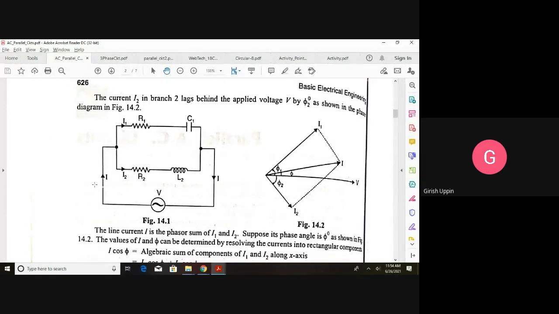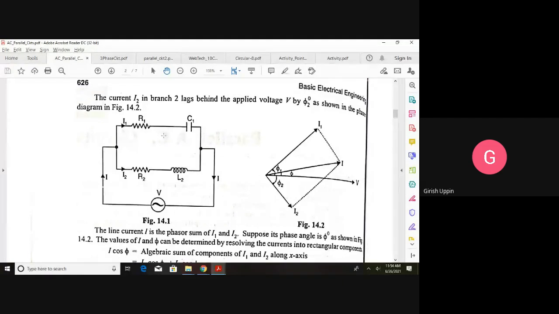the RMS value of the total circuit current. And we know the same principle: whenever current comes to a branch, if there are multiple paths, the current will get divided into those paths. When current comes to this node, some part of the current will flow here and some part will flow here. This is I1, and this is current I2. In case of I1, this path we can replace by one impedance, that is Z1.